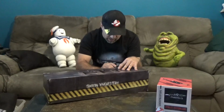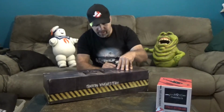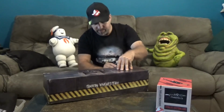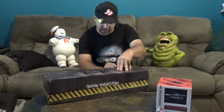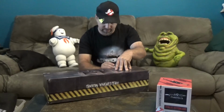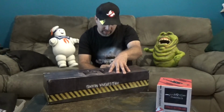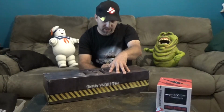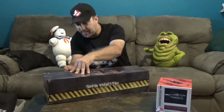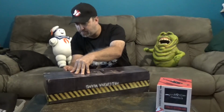So this is, of course, called the Spengler Wand, based off of Egon Spengler's proton blaster. Rest in peace, Harold Ramis. It's a shame he didn't get to make it for this new Ghostbusters movie. If only it hadn't been delayed so many times, maybe in another world we could have seen that happen.